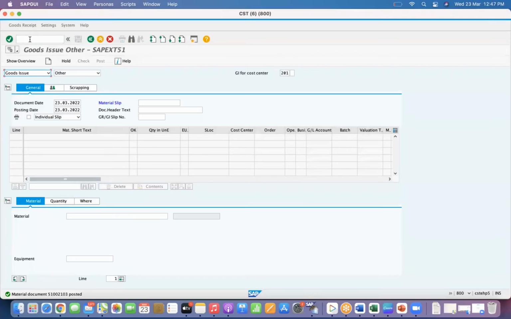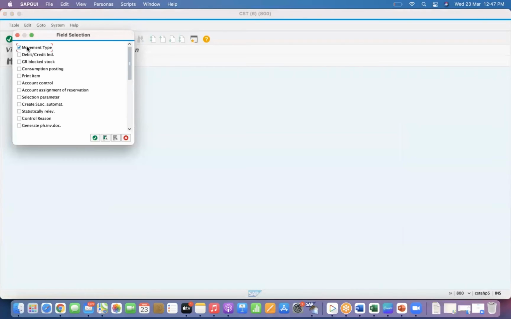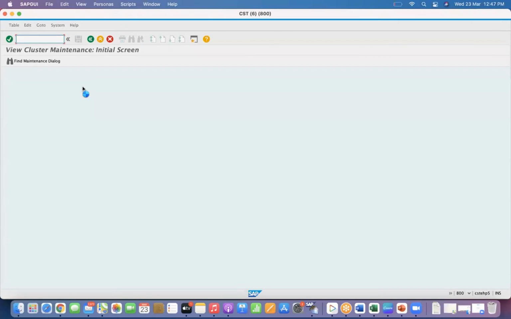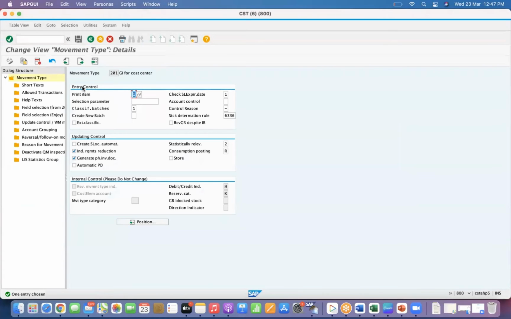So now you wanted to make it hidden. Go to OMJJ. OMJJ is the transaction where we configure the movement type. Give 201 to 201. You can access the same with SPRO also, like SPRO, material management, then physical inventory and inventory management. They define movement types, you can do that.